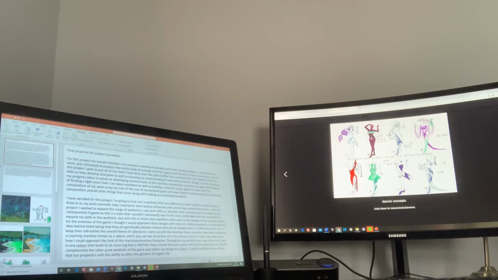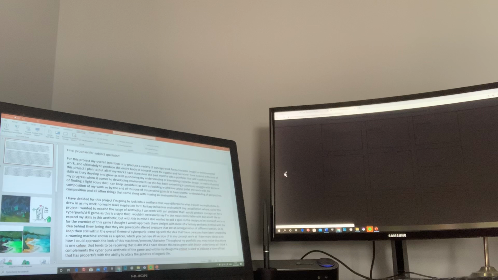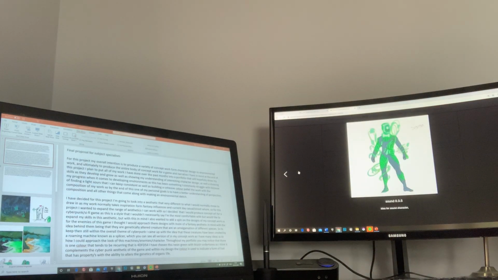So here are some images of robotic characters. With all these drawings, you might see a theme of this greenish blue colour. This was done as an indication of a fuel source within the game that almost everything runs off, and it's also the same thing that created the mutant life forms.